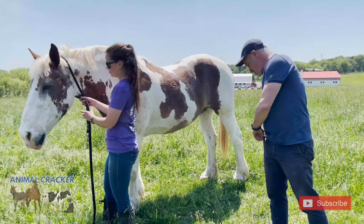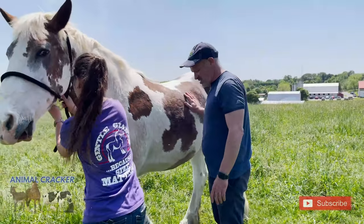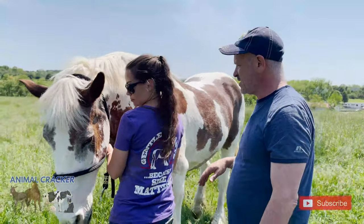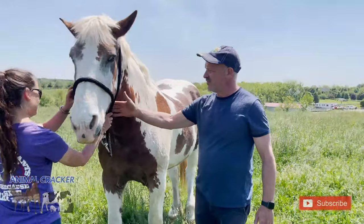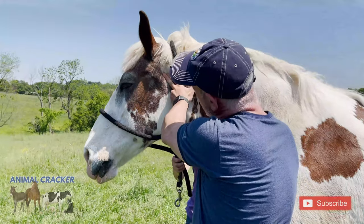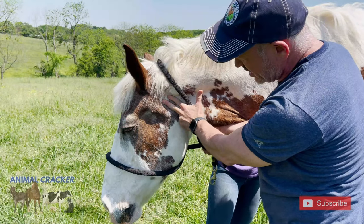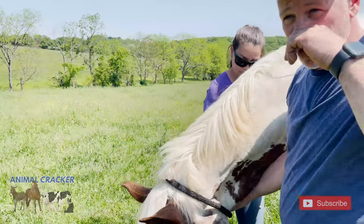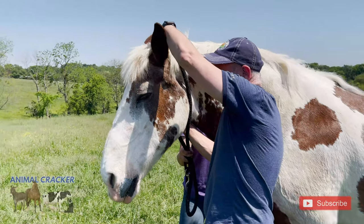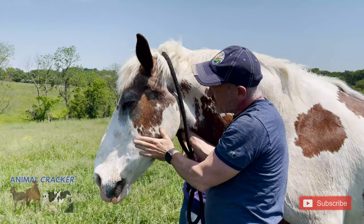The next thing we're going to do is look at her cervicals. We already did the atlas, but we're going to look at the lower cervicals, and I want to check the spacing on the atlas. Let's switch sides if we can. Bonnie, you're doing amazing. Here's the space — look, I can get both fingers in now where I couldn't before. Maybe even more than two fingers. Because I cleared space there, that takes pressure off the atlas, it takes pressure off the pole. Let me just see how the pole is doing now. She's relaxing into that.